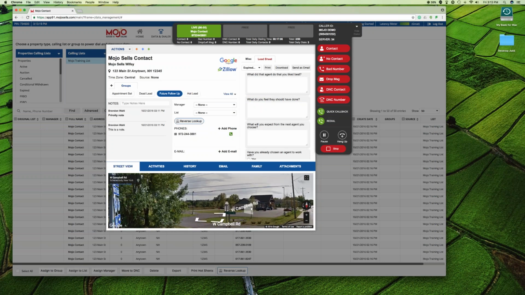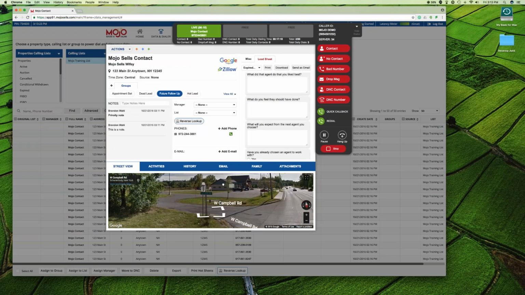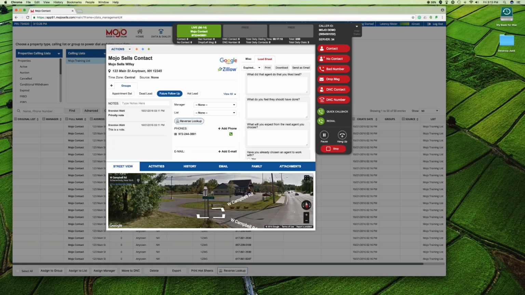I can discuss the home with them, like, hey, Joe, I don't know how old this image is, but it looks like your roof's fairly new. Wow, you got wicked curb appeal. I cannot believe that other agent didn't sell. I can sell this. When are we talking? Saturday at 2? You get the idea.